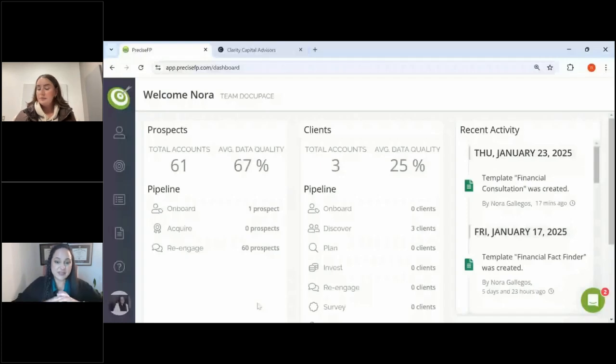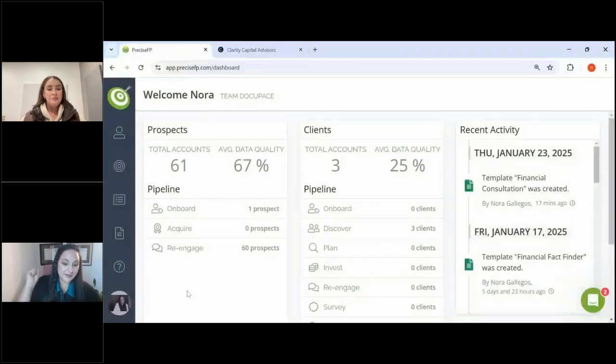But now that we have that targeted list, right, we go into Redtail and we're marking them as cold with the hope that we're going to drip on them and that they're going to turn into hot prospects, right? So now knowing that and having that list, the next thing we want to talk about is going into PreciseFP and doing something with that list. So bear with me right now because I'm going to kind of talk about 2 ways you can do this.